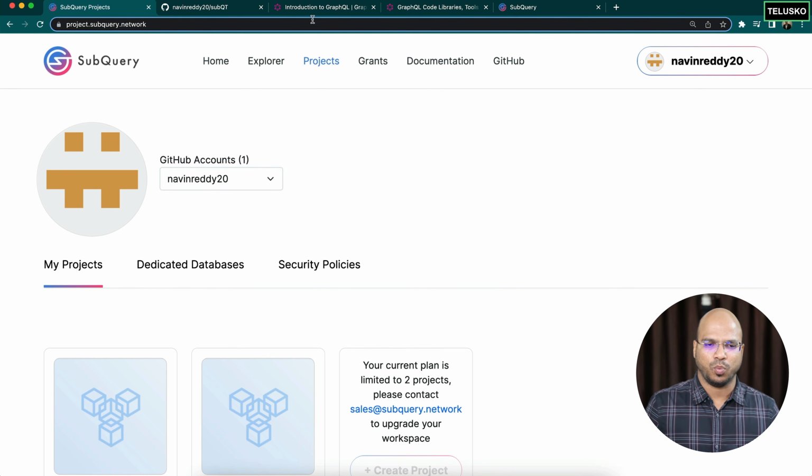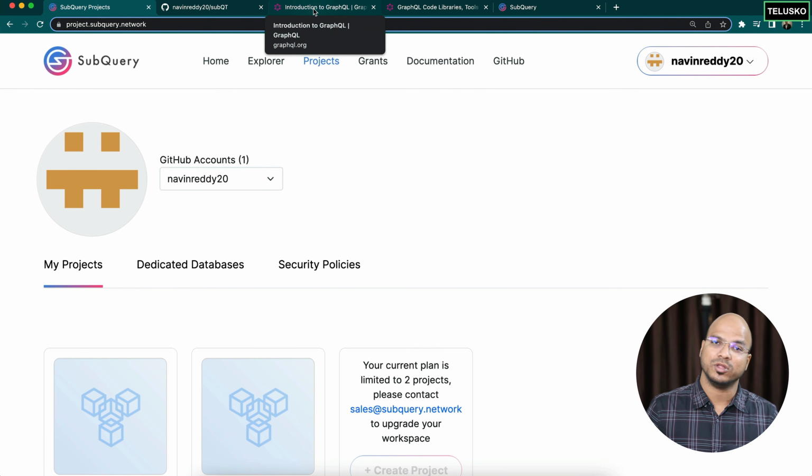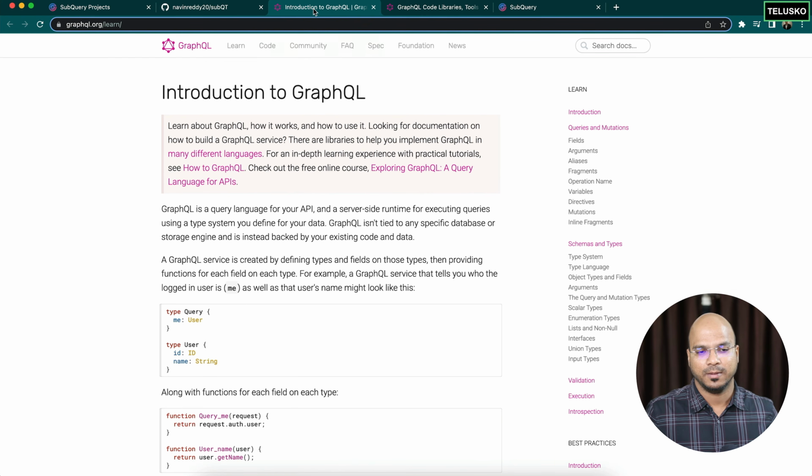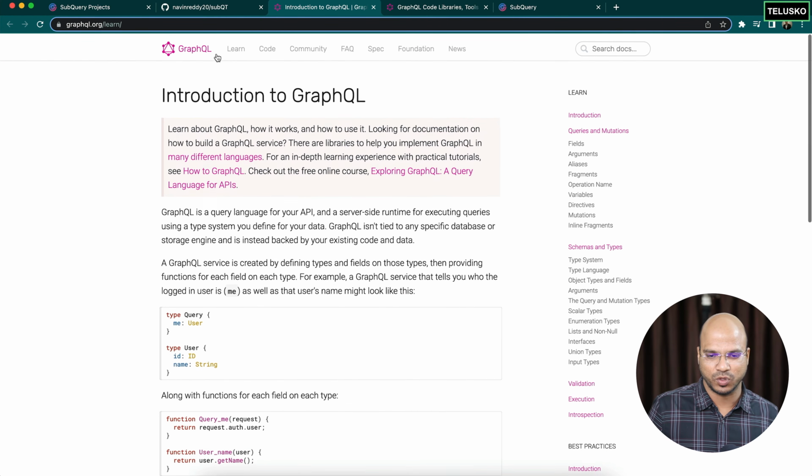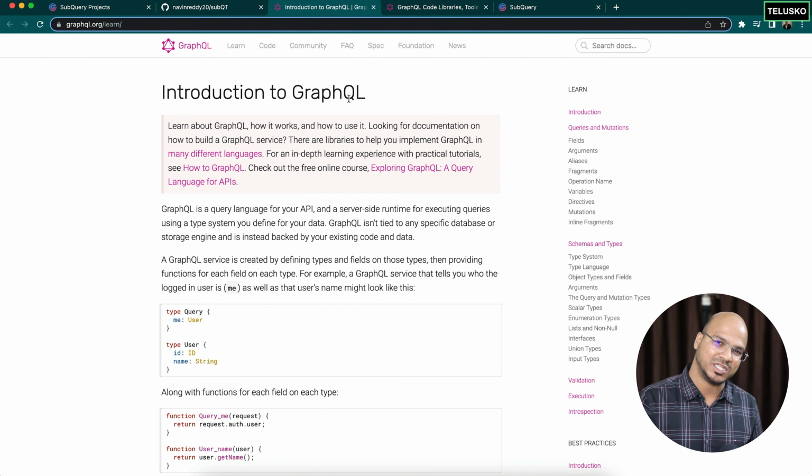In fact, I want to talk about one more thing. What if you want to learn more about GraphQL? Because we have been working with REST API for a long time and we are happy with it, but we got GraphQL as well, and this is actually exciting. So you can also go to the graphql.org learn page, and you can access all the documentation here. It's actually quite fun to work with GraphQL. Yes, at the initial stage, you have to do extra setup, which we don't need for REST API. But trust me, whenever you fire queries, whenever you request data, instead of getting everything, you can specify what exactly you want in the query itself.